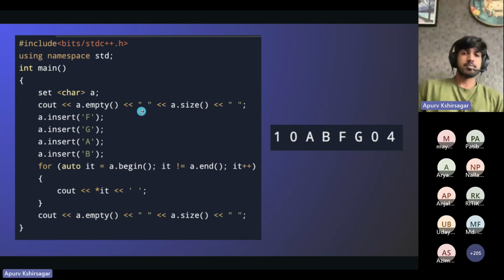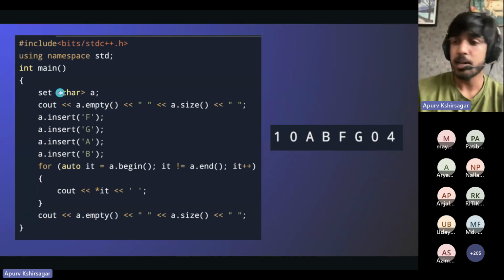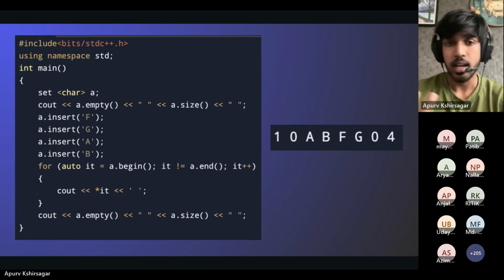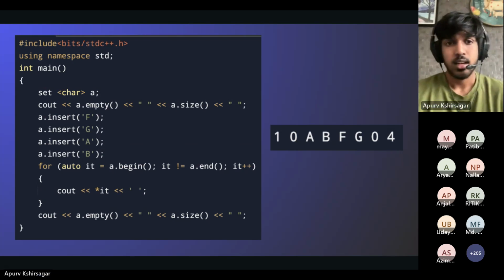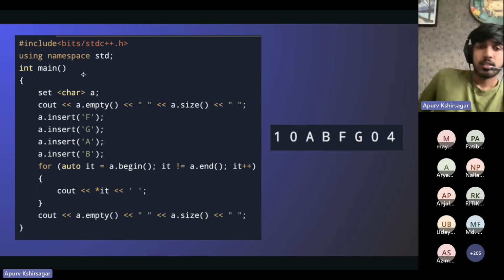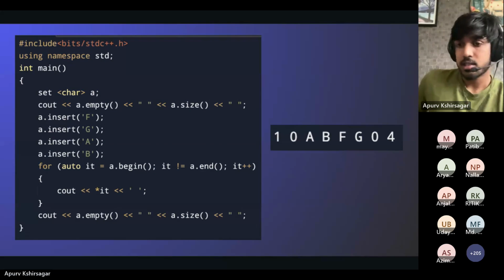So these are the basic functions which are used in the set. And actually these functions are pretty common. Like these functions are common in the set, unordered set, and multi-set. So I won't be teaching you once again because, as I've told you, these are pretty common in all 3 of them. One question which is often asked: what is the time complexity of all these 4 functions? Begin, end, empty, and size. The answer is O of 1, that is constant. It is constant, just constant.